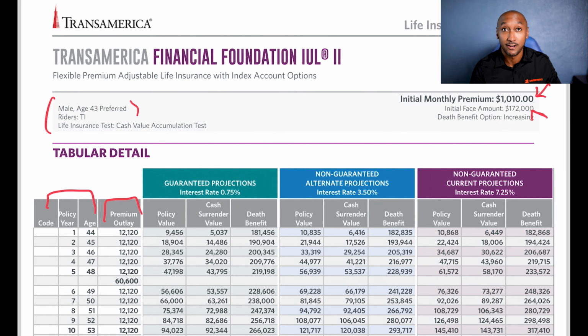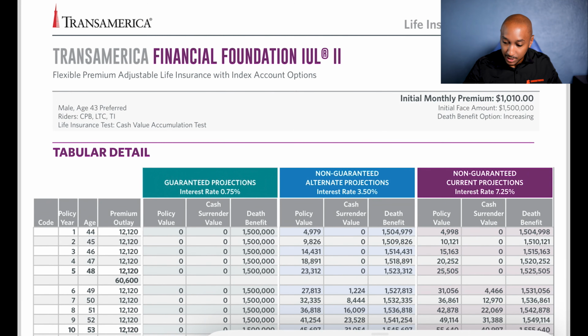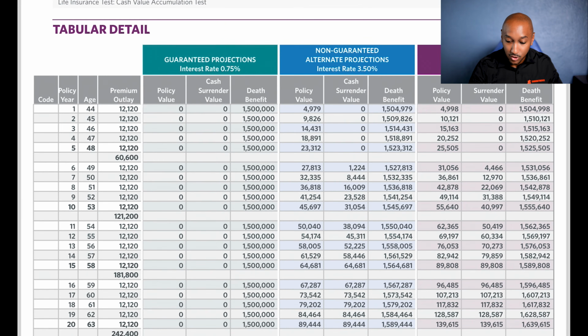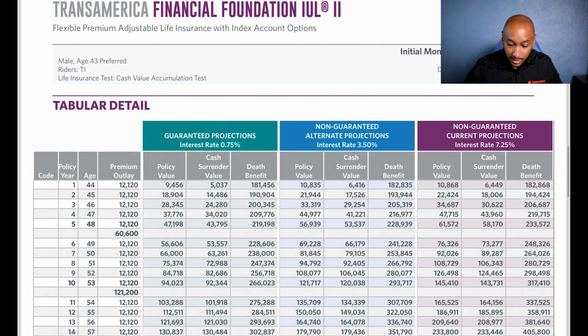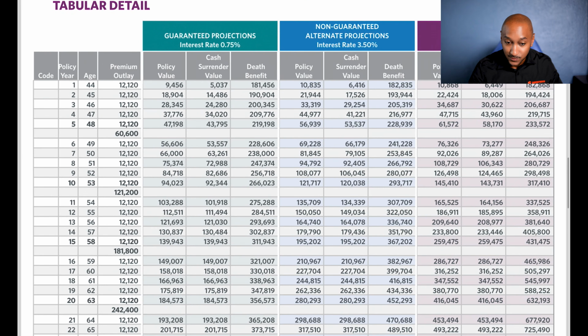Now let's look at the guarantee. Let's do the guarantee section first. Remember, on the other policy, it was zeros nonstop. So I can actually back up to show you what that policy looks like. On this policy, you can see there's zero in cash value, and I'm looking at the guarantee section. But then the one I ran, the adjusted rate, you can see there is cash value building up.